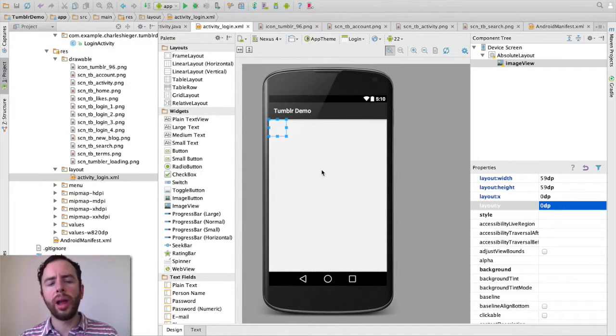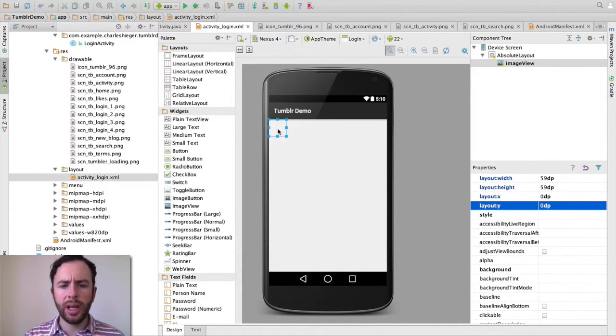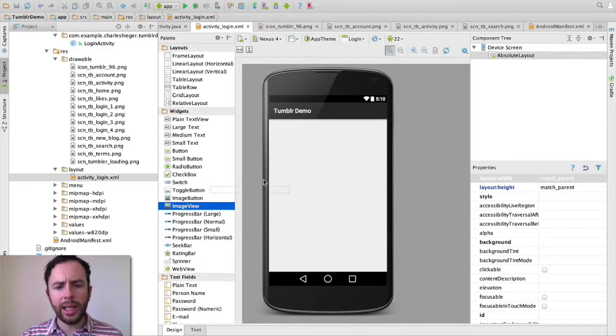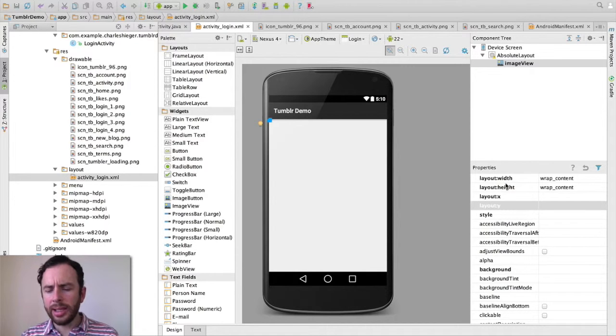Okay, now another way that I can quickly get it to that 0, 0 origin, I'm just going to go ahead and delete this for a minute. Instead of dragging it here, I'm actually going to drag it all the way up to this thing called the component tree, and I'm going to put it into this absolute layout container. And then it's nicely just at x, y, 0, 0. And it's set to wrap the content of whatever I put in it. And it's so small right now because I don't have anything in it. So it's wrapping nothing.